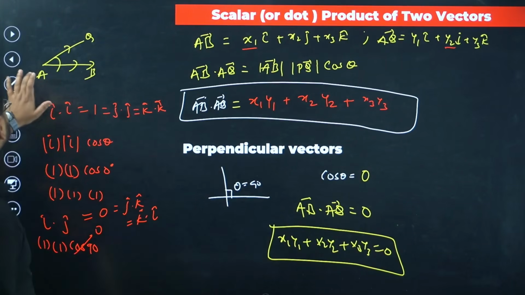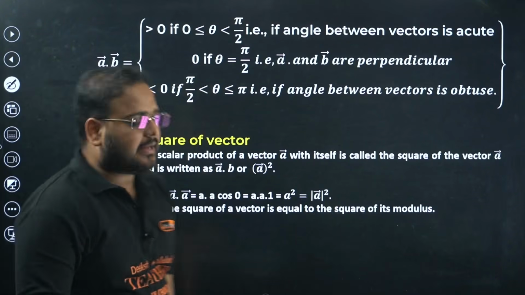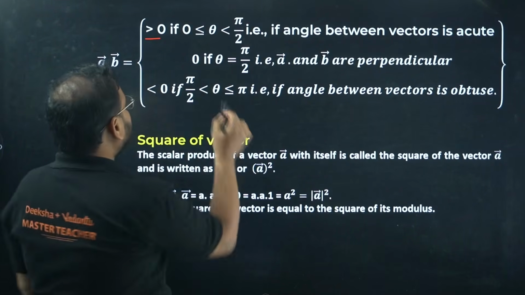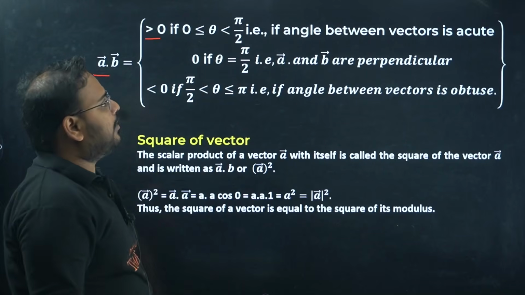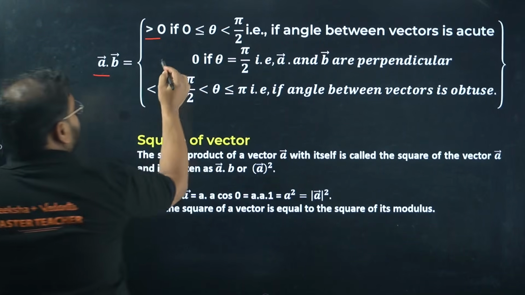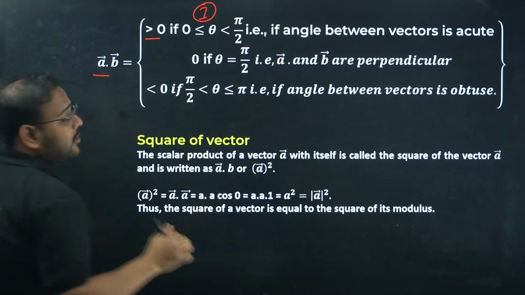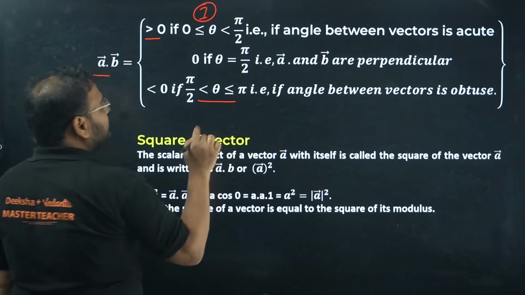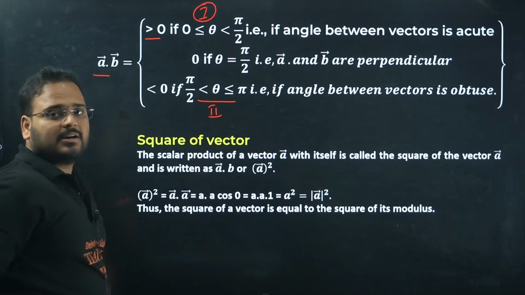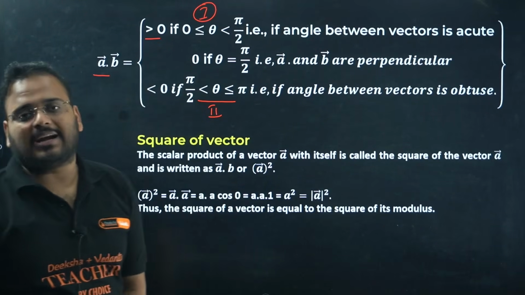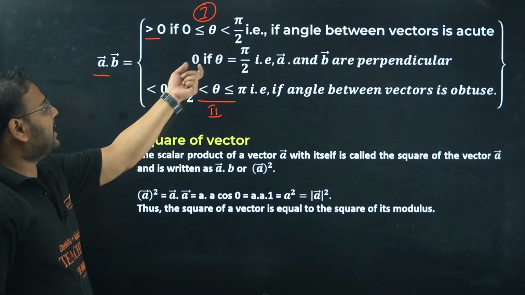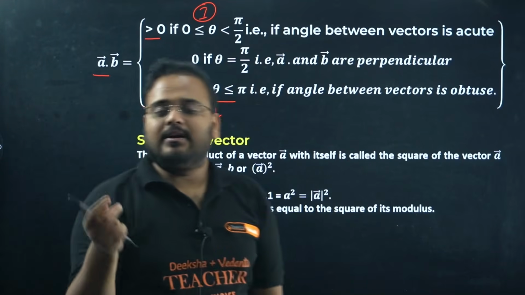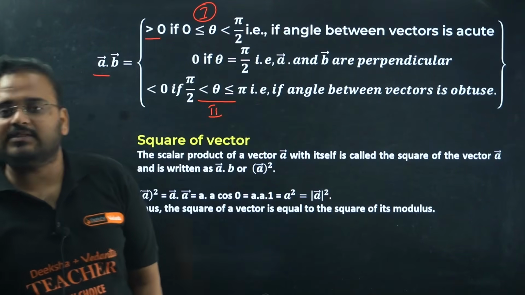Okay, let's move on. So look at this again. If you have a dot b, it becomes positive if the angle is in what? Sorry, not in the second, this is the first quadrant, my bad. So 0 to pi by 2, the angle between the vectors is acute. Cos of first quadrant angles will always be positive in nature. If it is in the second quadrant, then it becomes what? Negative. 90 to 180 degrees, the cos of that will be negative in nature. So you have less than 0, and it is 0 when it is pi by 2. So based upon the nature of the angle, acute it is positive, obtuse it is negative, and when it is 90 degrees, the answer will be 0.